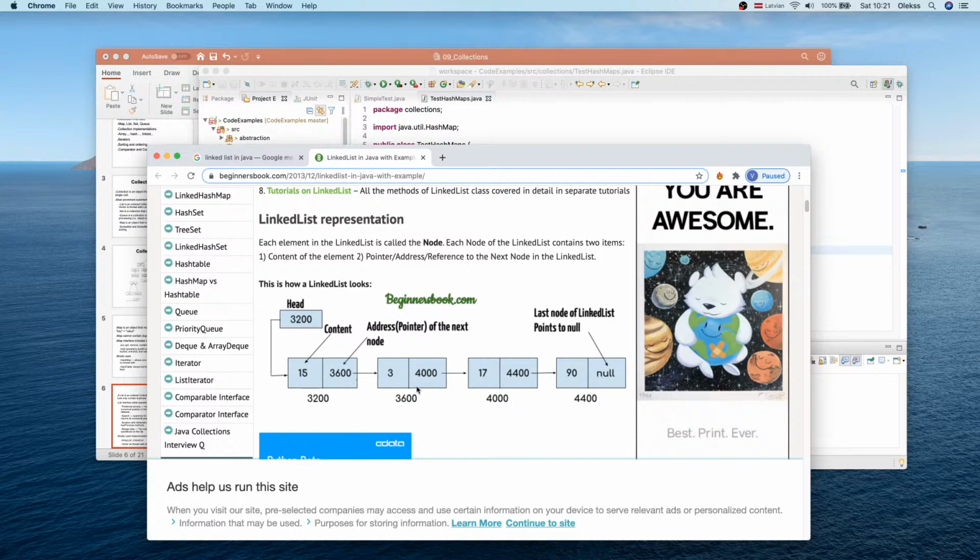So in theory, if you want to read something, you need to go through the chain. Yeah. So you start at the beginning, then you go to the next, to the next, to the next. So there's no way you can simply use any logical algorithm to find a different way to search for the particular element.